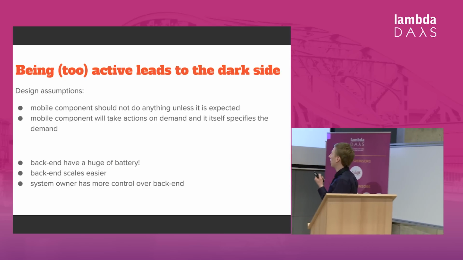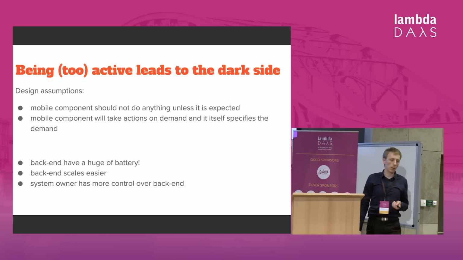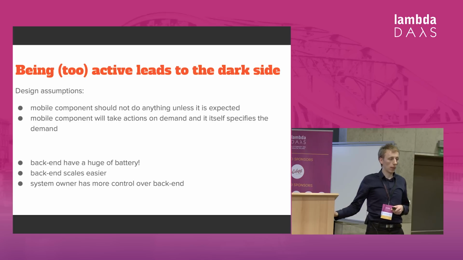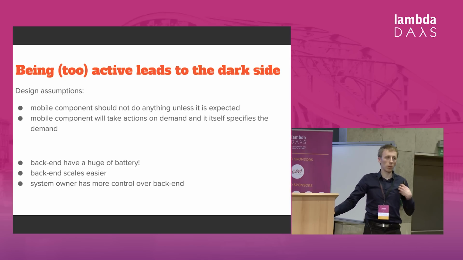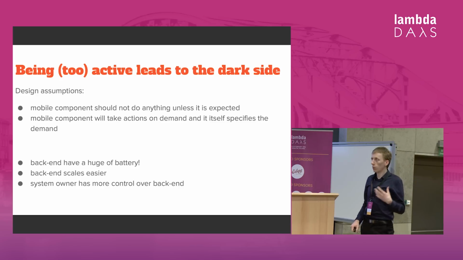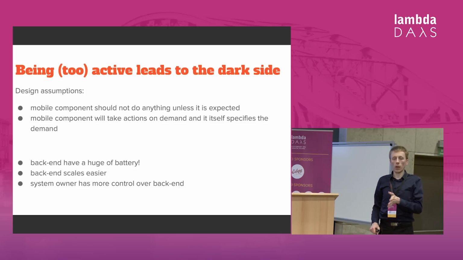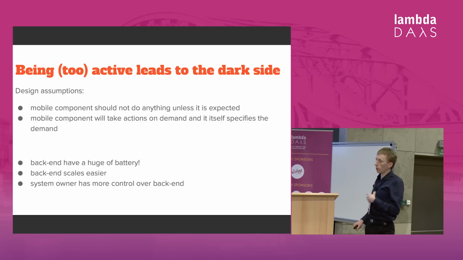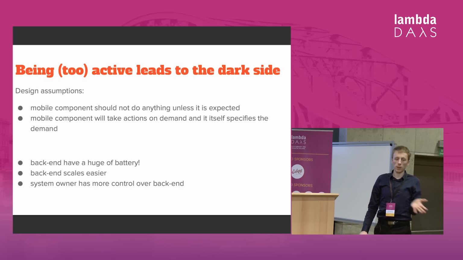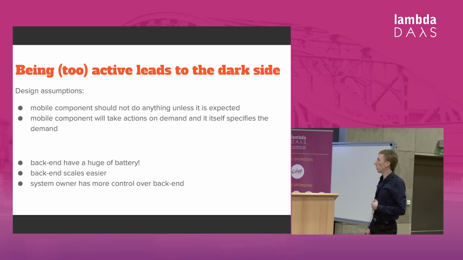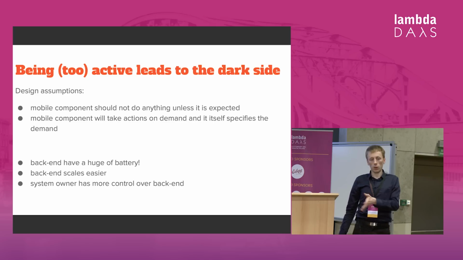So my basic design assumption is that I don't want these mobile applications, mobile services, to be active. I want them to be as passive as possible. So they will only react to these subscriber methods. The mobile component will not do anything on its own. It will specify a demand, and only when this demand is satisfied, the context expired, or the stream has ended, will it take actions. And I think it's a very explicit model for communication because it takes a lot of responsibility from the mobile client implementations here.